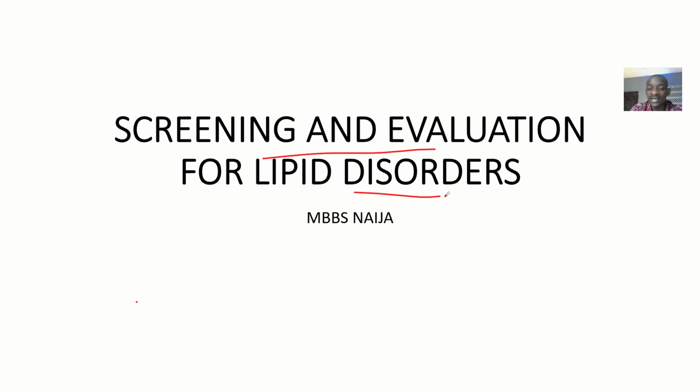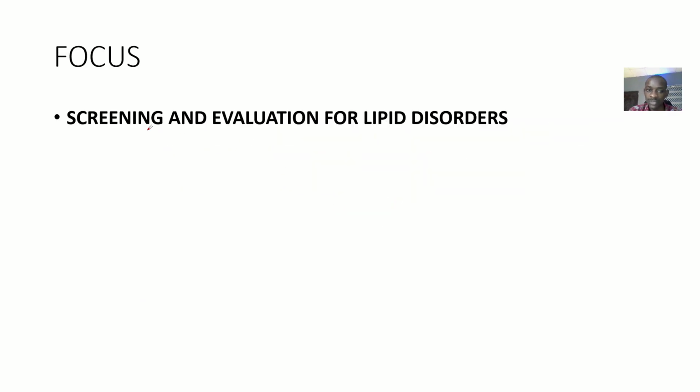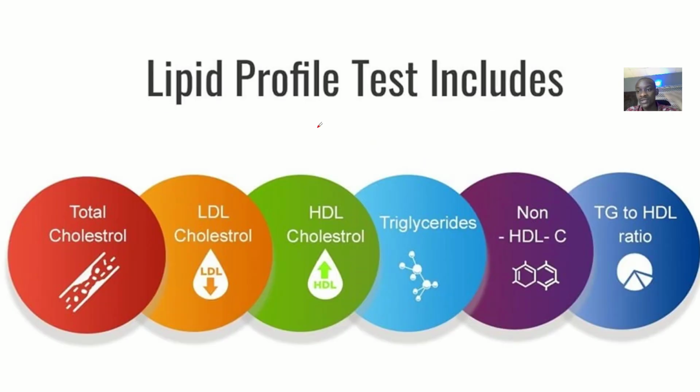So screening and evaluation for lipid disorders. You are trying to check if the person has a possibility of developing any lipid related disease condition later on in life. Okay, so that's why you are doing this. As you are doing screening for lipids, you are trying to measure all these types of lipoproteins to see their levels in the body.